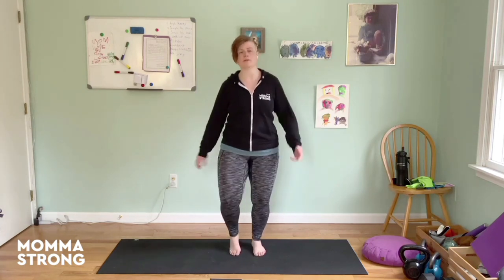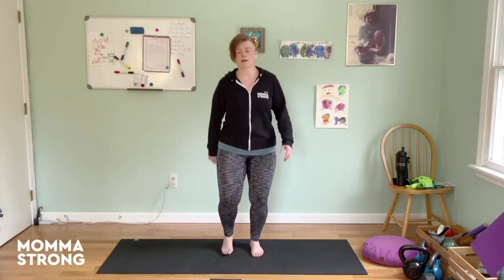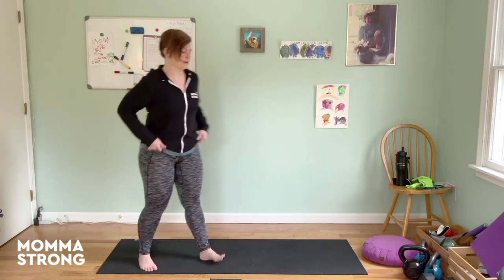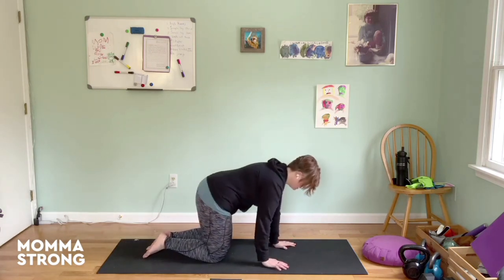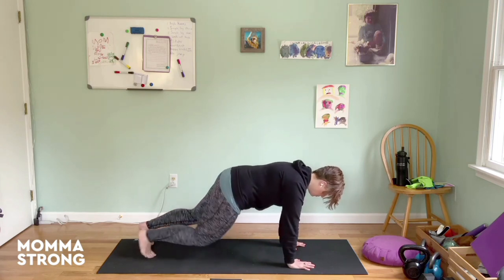I sometimes do a full body shake here, which can feel amazing. Now we're going into shoulder taps, and I'm going to do these in a plank. If you're not feeling the plank use today, it's all good — you can still do bilateral stimulation very easily on all fours. But we're going to do shoulder taps, so I'm going to go into a plank.